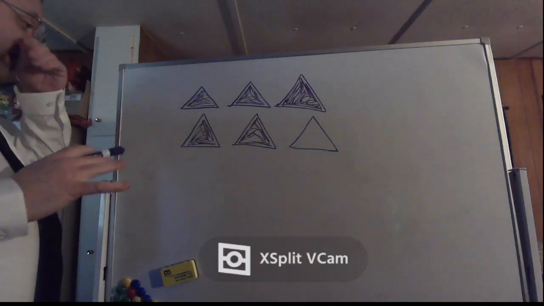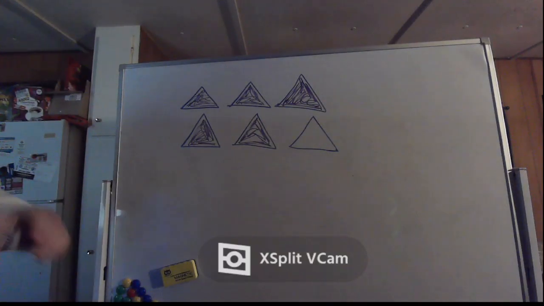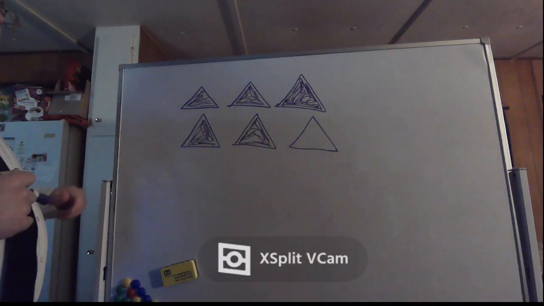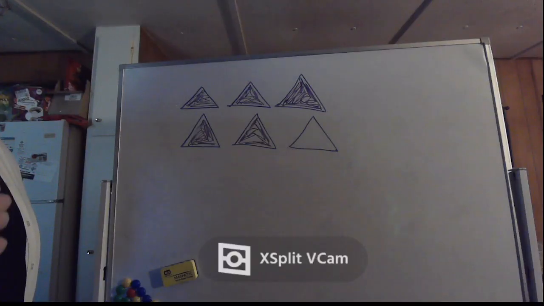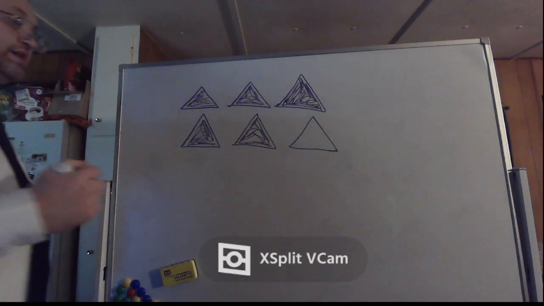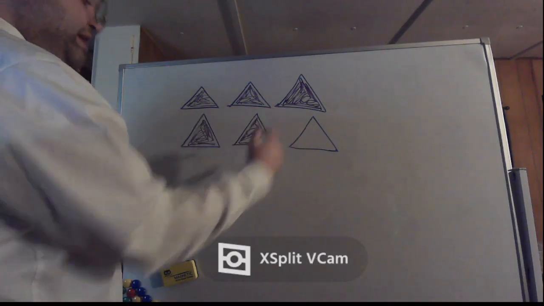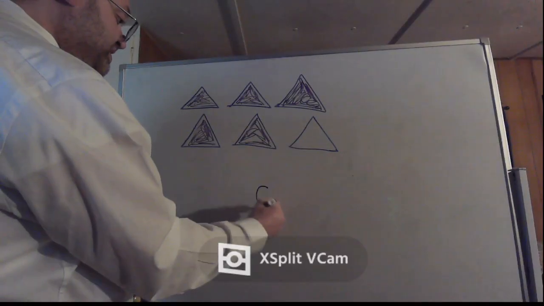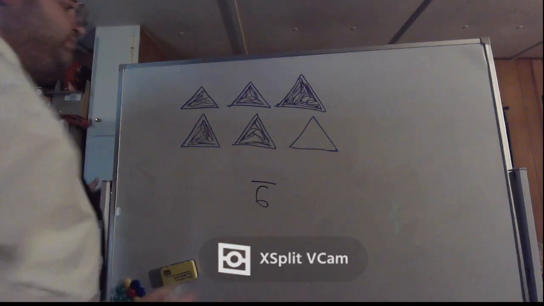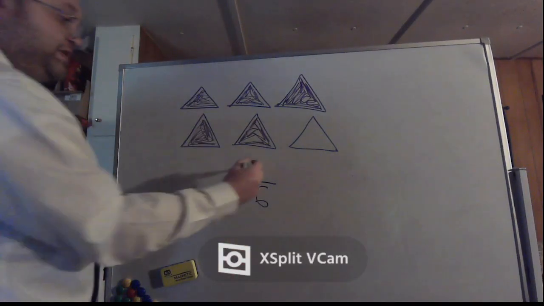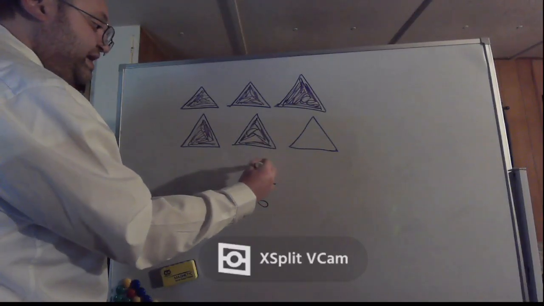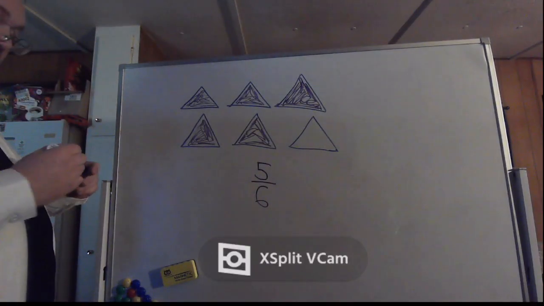So how many triangles do you see here altogether? You see 6. We want to know how many of them are shaded. How many triangles are shaded? Well, we count up how many whole triangles there are. There are 6 triangles. How many are shaded? Well, we count 5 of them shaded. So your fraction for that is 5/6.